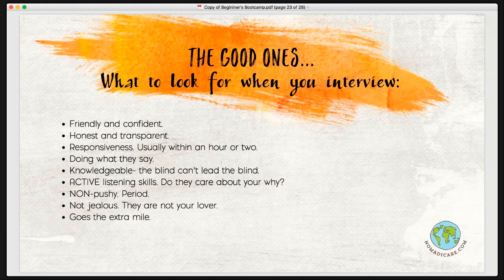And then non-pushy. We are absolutely past the days of sales tactics, of used car salesmen. What I love is the new way of sales is about transparency. It's about just being open and honest and being yourself. So I'm looking for people that embrace that honesty and transparency and friendliness as their way of being a salesperson and as their way of being a recruiter, rather than the tactics of, like, this job is closing, you need to decide today, and making you feel really anxious. That definitely does not work anymore.